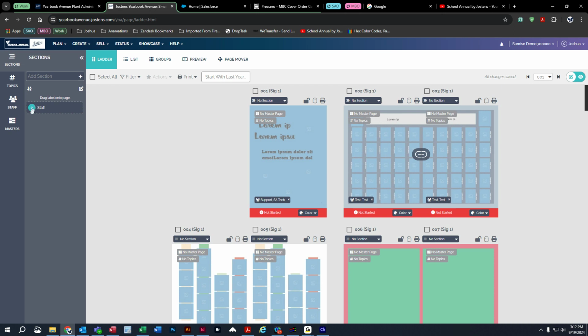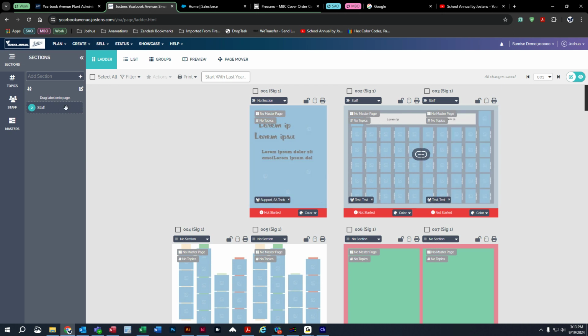So here, this little teal, you'll see is 0. So if I click and hold this and then drag it over to page 2, you'll see a teal border all the way around it. That lets you know that it is highlighted. If I move it to the middle, you'll see both of them are highlighted. And as soon as I let go, right up here in the upper left-hand corner, you'll see staff and staff. Over here to the left, it did say 0 and now it says 2. So it'll let you know that at least 2 pages are marked staff.